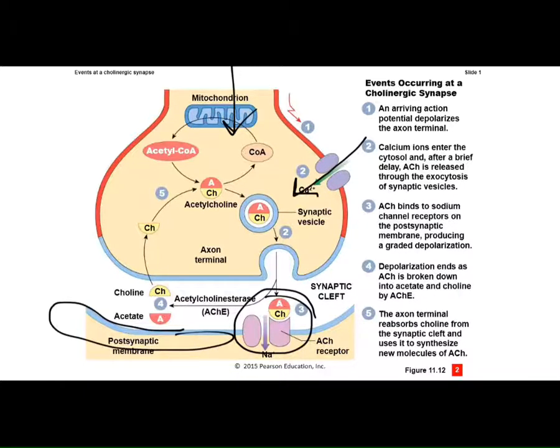Now, we'd be in trouble if that acetylcholine was allowed to just stay there. If the acetylcholine stayed there in the cleft, it would keep triggering the sodium gates to be open. So there has to be, and there is, a mechanism in place to quickly get rid of any acetylcholine or whatever other neurotransmitter we might be talking about later on.